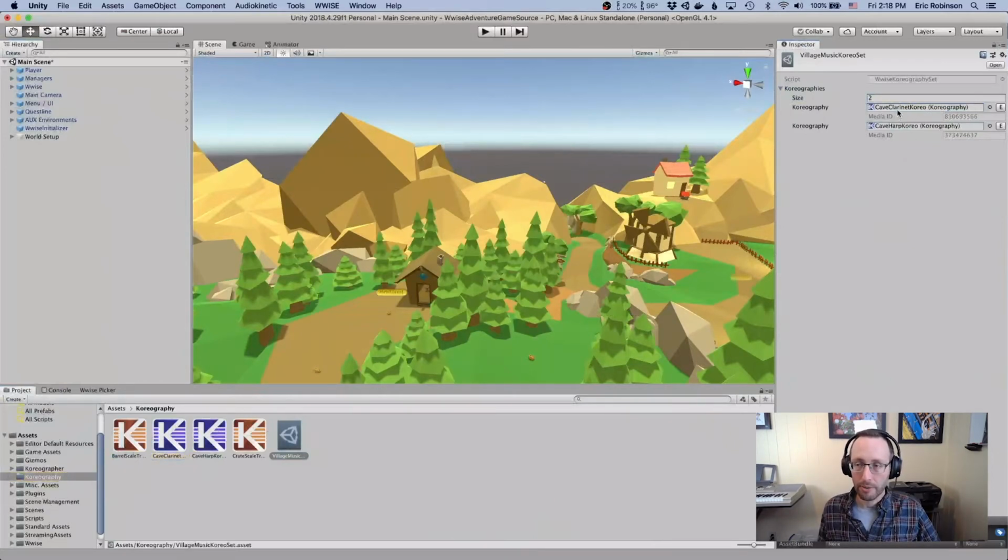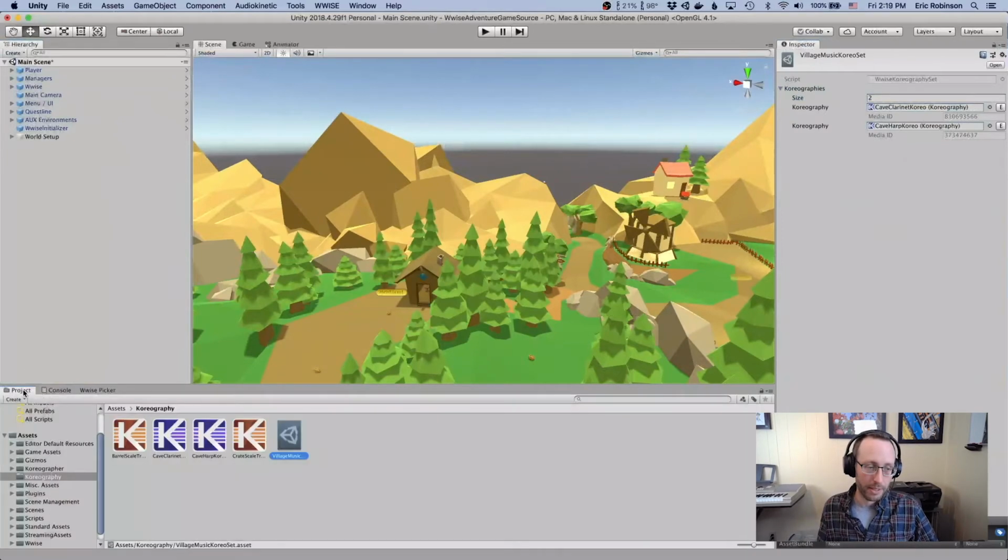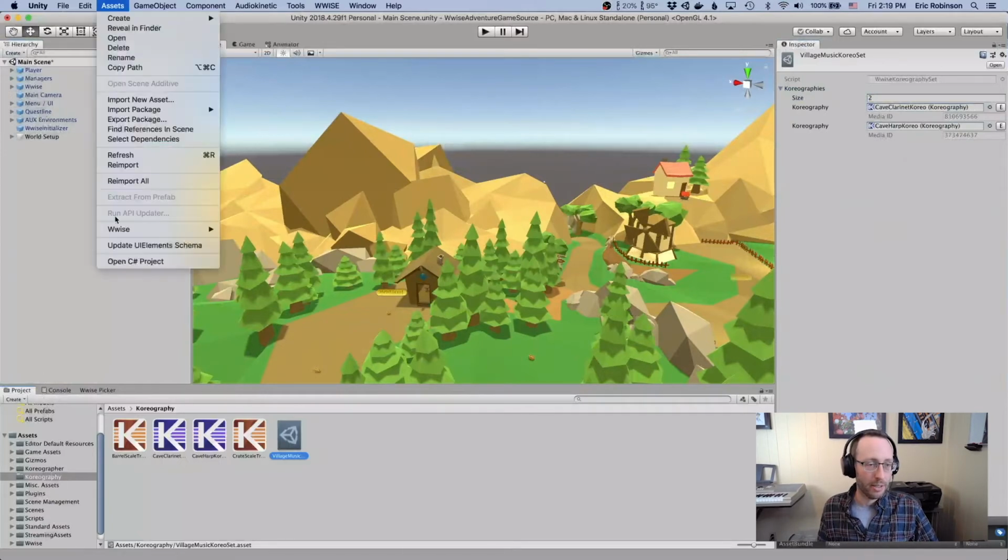I should point out that if the choreography doesn't show a number here, it may be that your project settings didn't have the generate XML metadata file set, as we showed you earlier in the video. Then, in the Wwise picker, you can generate the banks that will output the necessary XML file, and then you can go up into the assets, Wwise choreographer, update choreography media IDs button.